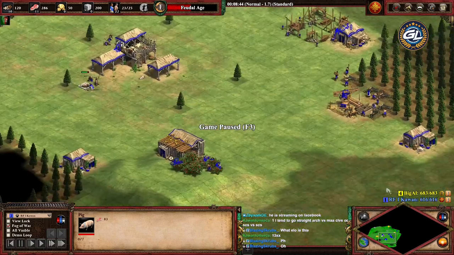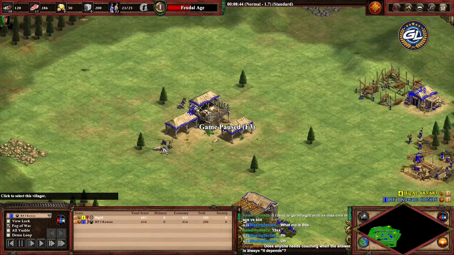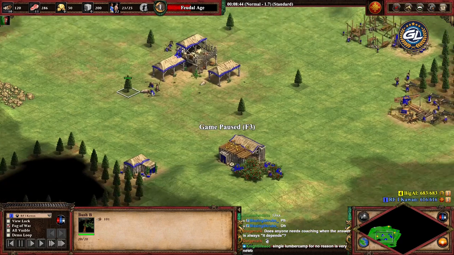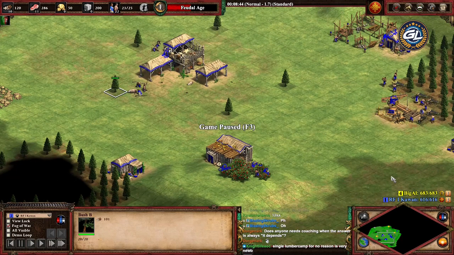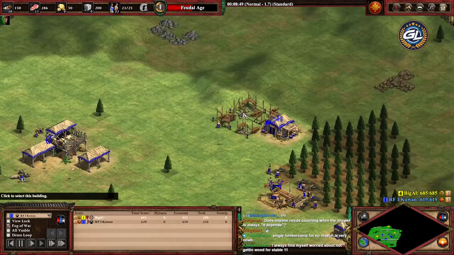What I would have done is probably had maybe four vills on another lumber camp. Obviously, the sheep I would try not to kill yet. I'd grab these three vills and chop a little bit of wood. Because you've spent wood on two lumber camps, you're going to be just a tad bit lower on wood, but you could probably give it a little boost by using those stragglers.